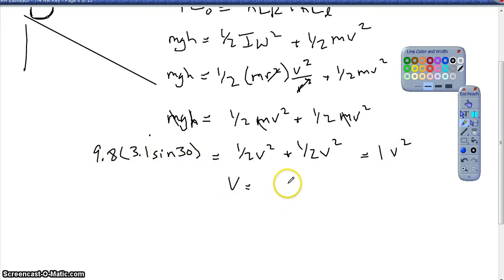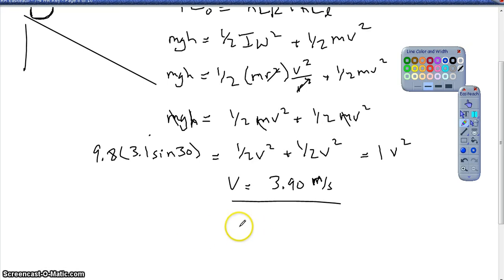When I do that, I get the velocity to be about 3.90 meters per second if I round it off to a couple decimal places there. So 3.90 meters per second. That's my final velocity after this object has rolled 3.1 meters down the ramp. That obviously does not answer my question yet, though. They do ask me how long does it take, right? So then from here, all I have to do is try and find my time, right? So that's going to be my goal.